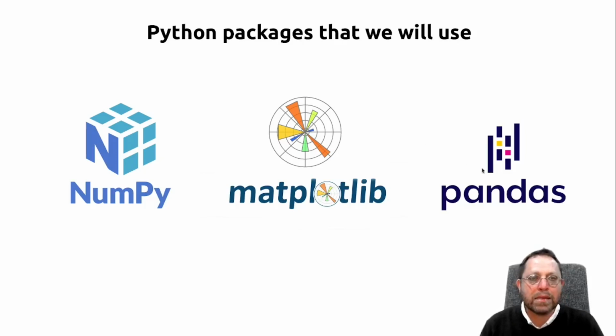Then Pandas is a package that you can use for operating with tabular data. So if you have a table and each column has, say, one has names of places and the other one has population of places, this sort of data structure, Pandas is very good for. So we'll learn Pandas a little bit.